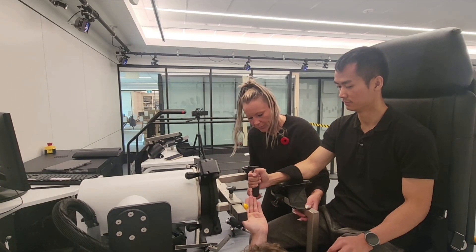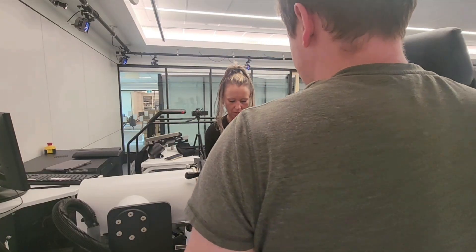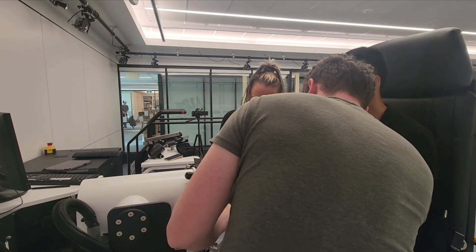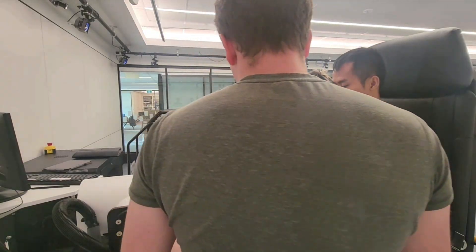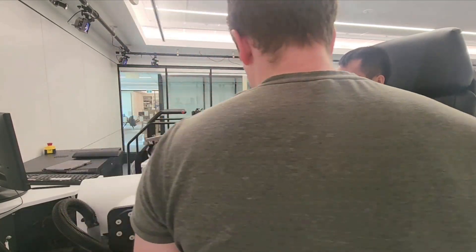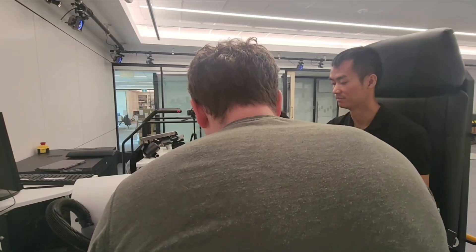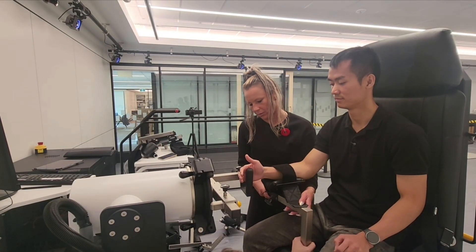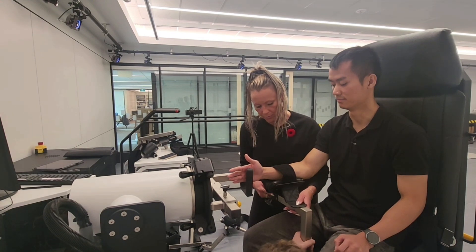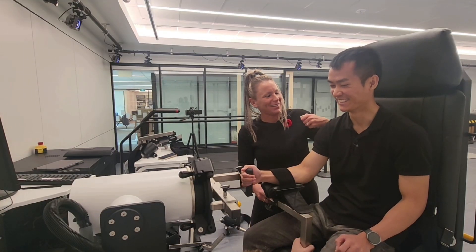Does this angle feel good this way, or do you want it the other way? Here's our question — this, or the other? That felt good there? Actually, I like this better. This is better? Yeah, but I need this higher. You like that position better? Yeah, I love this one better. We want the hand lower — put his hand more on the grip. Yeah, that's it. This is perfect. This is how I work out — look at the smile on his face! He's got his grip, I'm gonna tighten these up for sure.